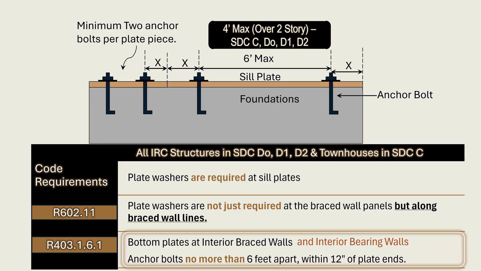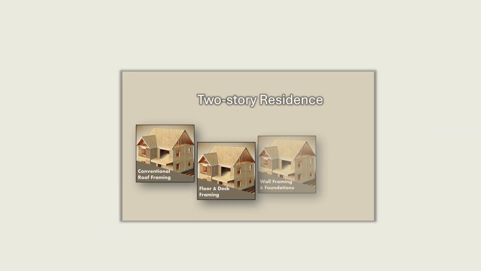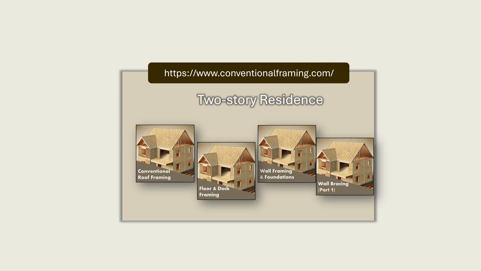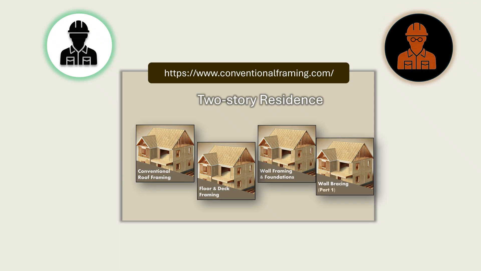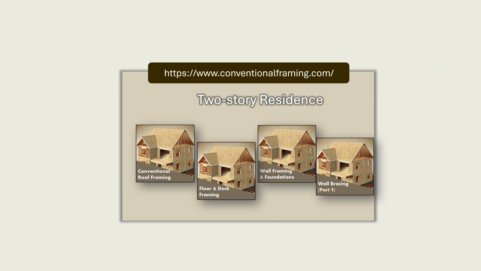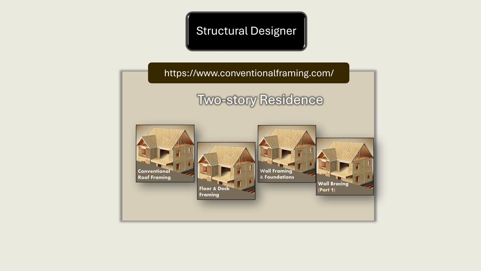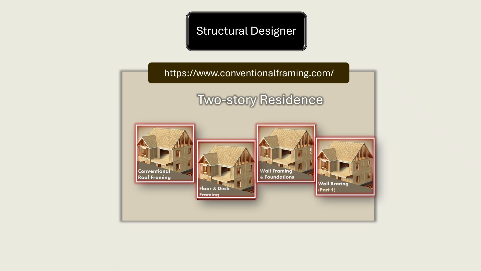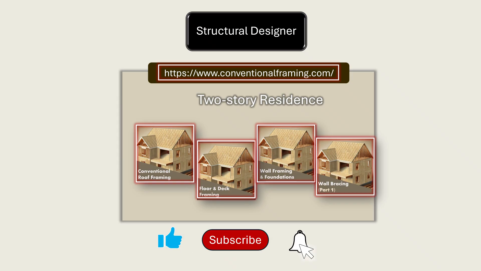Anchor bolts are part of a larger system of structural elements intended to resist force by providing load path from the structure to the foundations. For a holistic training on conventional structural framing from the roof to the foundations, check out the comprehensive residential wood framing design series at www.conventionalframing.com. You do not need to be a licensed engineer or architect to complete the structural design of one or two family dwellings in nearly all states in the United States. The course series includes four modules: conventional roof framing, floor and deck framing, wall and foundation design, and wall bracing. Thanks for watching — if you found this video helpful, be sure to like, subscribe, and stay tuned for more insights into wood framing.